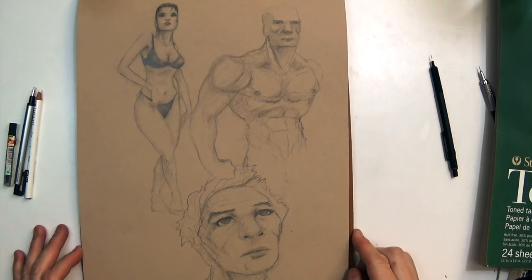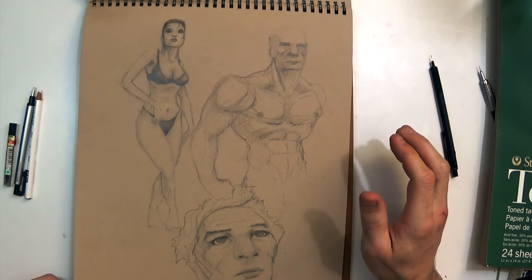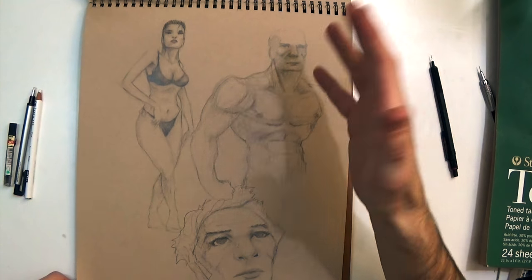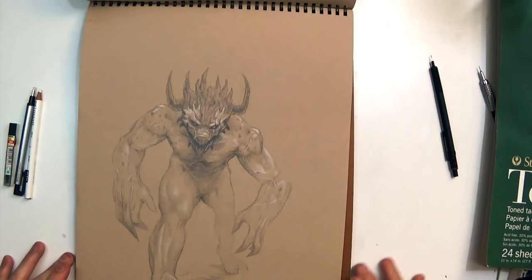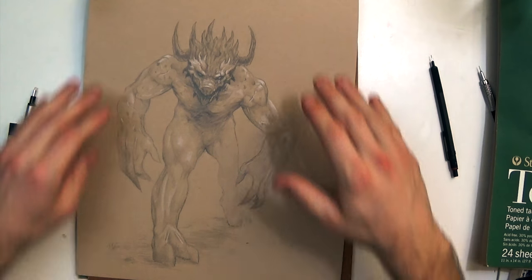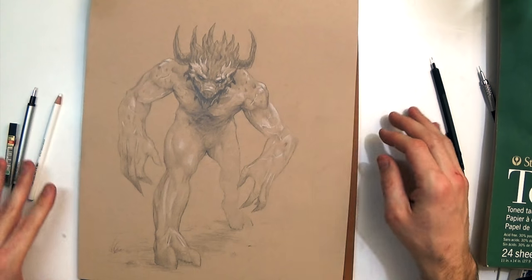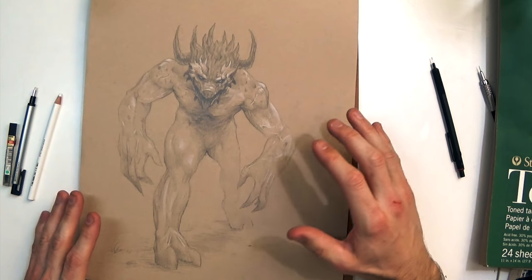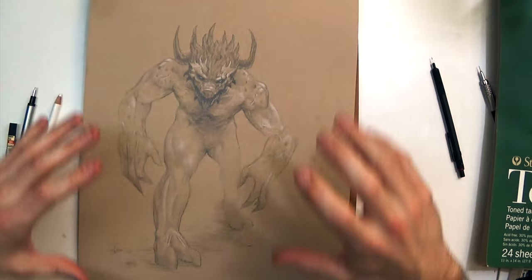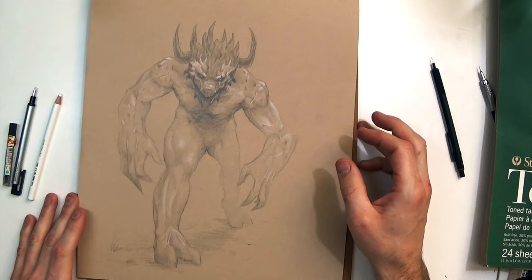And some more random sketches. I just kind of let the pencil dictate what I draw — sometimes I don't even have an idea of what I'm drawing and the lines just turn into something. This is a scary monster guy, if you couldn't tell. I like this one because it looks like he's covering ground; he's got movement, it looks like he's coming towards you. He just took a big step, so I feel like there's some kind of dynamic movement happening here.